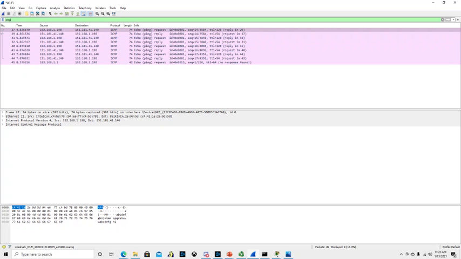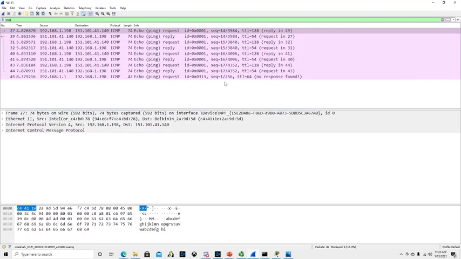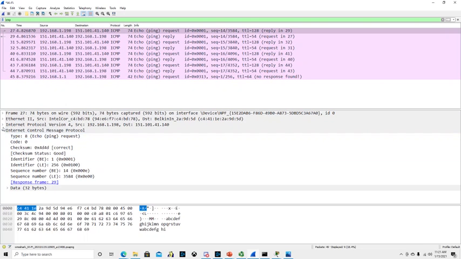If we look at Wireshark here, all I did was ping a website. The middle section is what we typically want to look at. The very top is the actual frame itself. Then we have our Ethernet 2 header, so our layer 2 header. We have our Internet Protocol version 4, which is our IP header, so that's our actual layer 3, our network. And then we have our message, which in this case is the actual data, which is the ICMP. It's just garbage information overall.